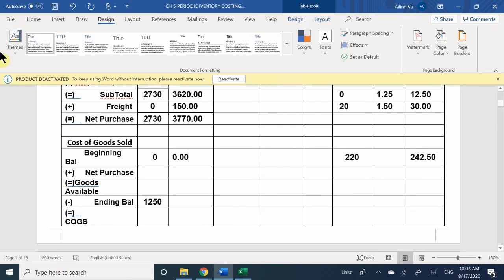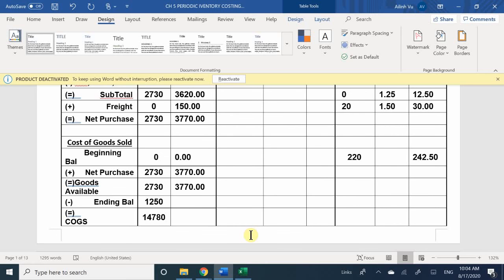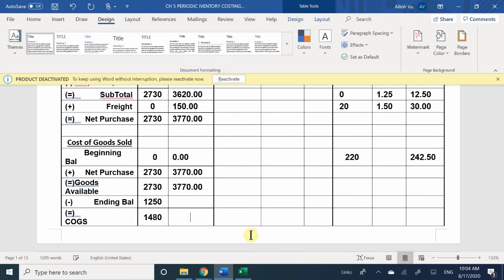Now that I move on to the second portion, we don't have beginning inventory, so we can go ahead and ignore that. So that means our net purchases, we're going to bring from here down here, which is going to be also our total here as well. So now that we have a remainder of $12.50, what is our total cost of goods sold? $14.80. And now we have to solve for our ending inventory.